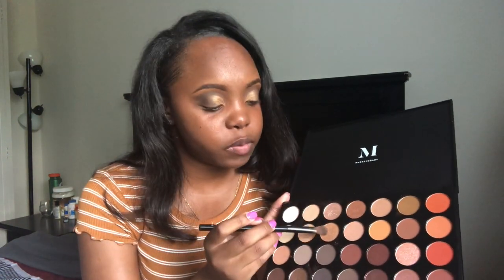And then we're going to go back over the inner corner of our eye, and we're going to use this color, that color right there. So we put that one on top, and then we're going to put this one. All right, so far we're doing a little something, just a little bit. And then I'm just going to highlight my brow bone with this color, because I actually did this color the last time.